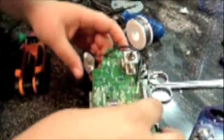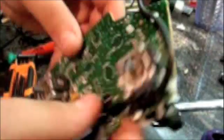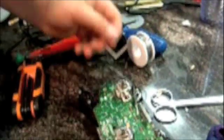Now, there's also another big thing you need, a push button. I got this at a hardware store. It already had the wires attached to it, so I just got it. Or you can get these at Radio Shack. They're about $4 for a pack of 4. Okay, now I'm going to begin to show you how to do this.